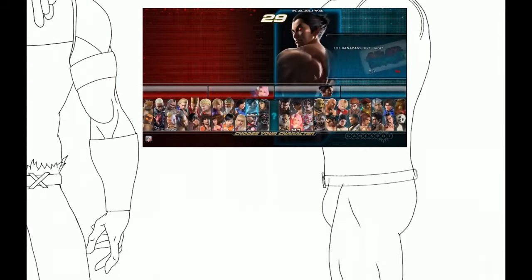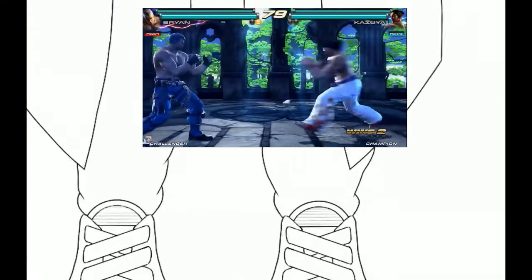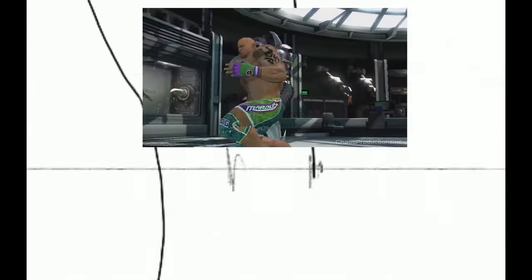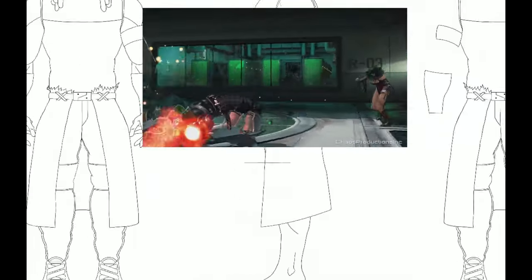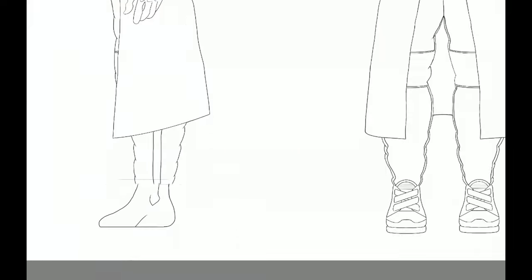But in this game, you get to choose up to 2 characters for your team, and you can switch between these characters in the middle of the fight. And a cool way to switch these characters is through unique grab attacks, where you grab your opponent and immediately switch characters, making them do these cool and unique combo grabs. Watching these combo grabs gets my brain sparking with ideas for teamwork in my game. I'll put a link in the description of a video compilation of these combo grabs, so you can watch it for yourself.